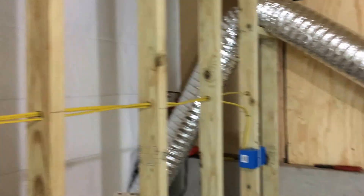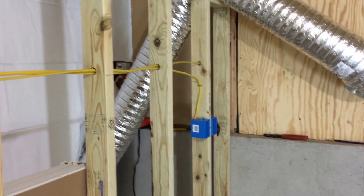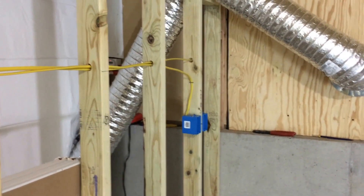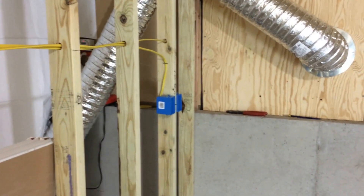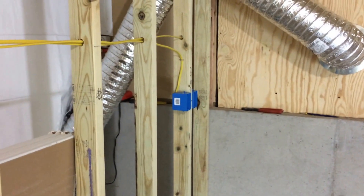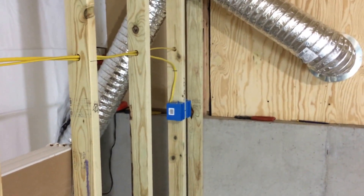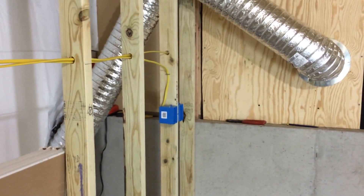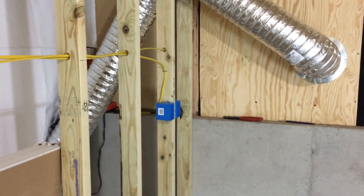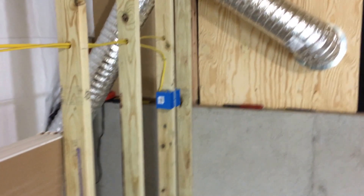It is a dedicated circuit for the AC unit that will sit there alone. If I have to make it a 20-volt circuit I can, but right now it's going to be a borrowed unit — as you know from the last video, I borrowed an AC unit from my parents. I would actually buy an AC unit for this room, but I need to get some CO2 also.